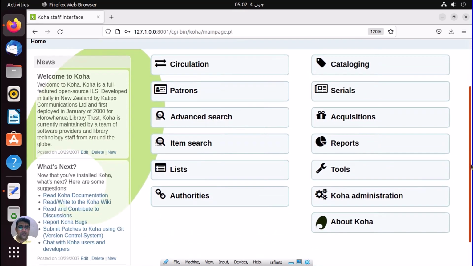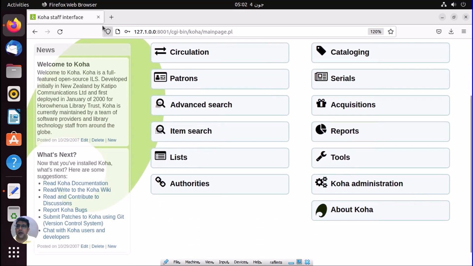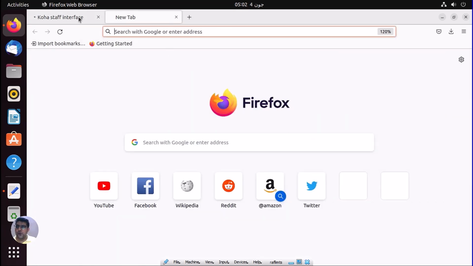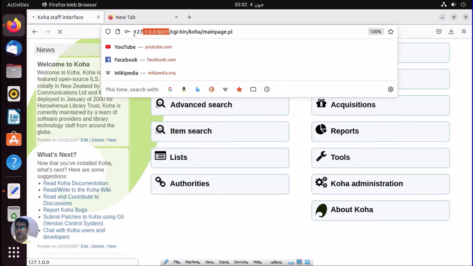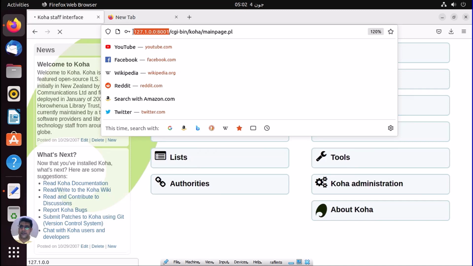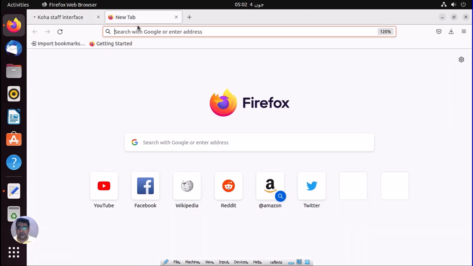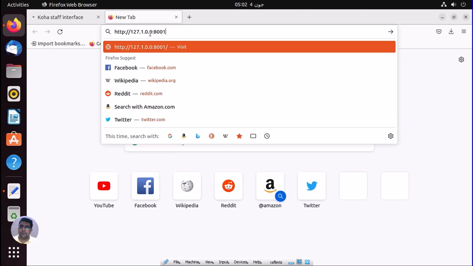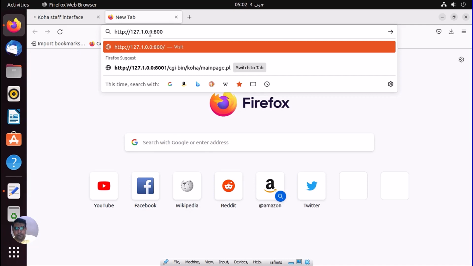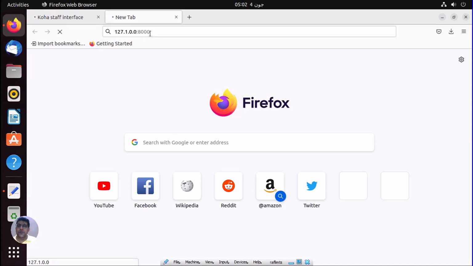So we have successfully installed Koha 22.05 on Ubuntu 22.04. So let me copy this, paste here for the user interface.